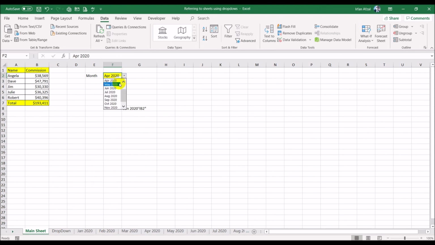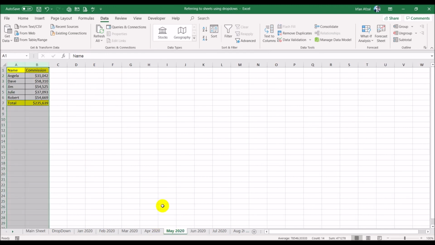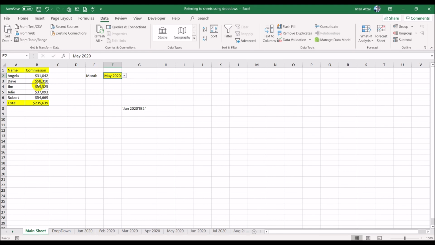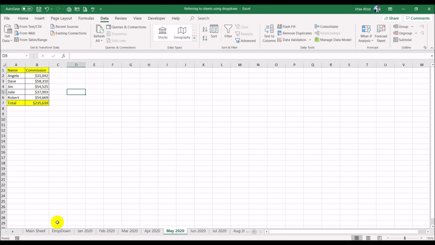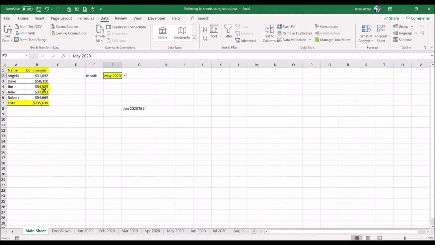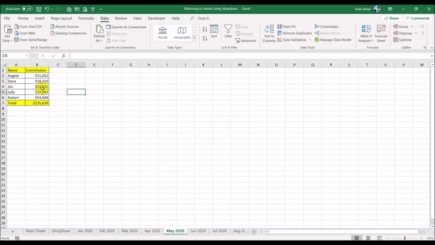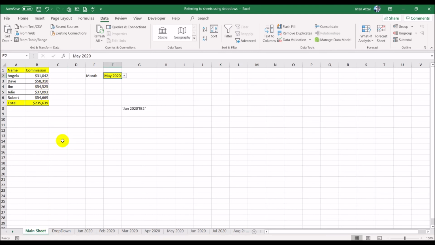Let's select another month. Let's select May. See how this changed. Angela in May supposedly earned 31,042. So let's check. Angela 31,042. Dave 58,310. Jim 54,525. So these are correct.